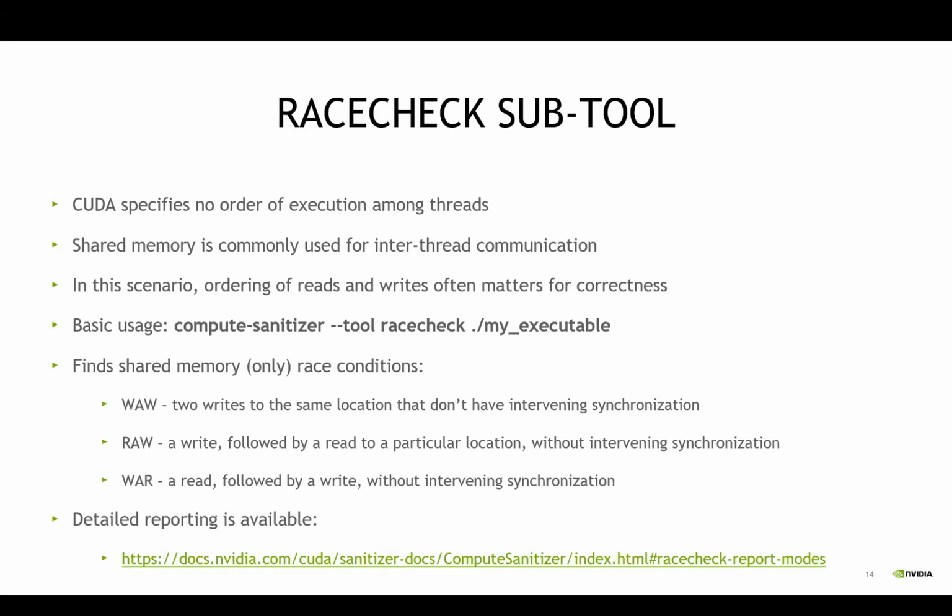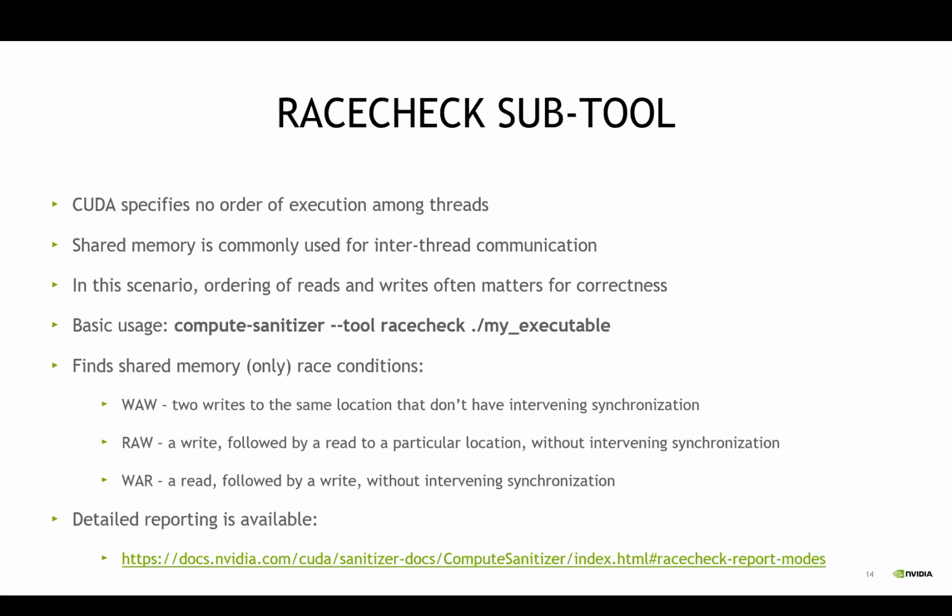Shared memory is commonly used for inter-thread communication. And so if we have threads moving at different rates through the code, then it's possible that I might think I'm going to read something out of shared memory because some other thread wrote it already, but that thread hasn't gotten to the point where it was going to write to shared memory. And so when I read shared memory, I get bogus values, okay? And so in this scenario, when we're talking about loading and unloading data from shared memory, especially when we have inter-thread communication, ordering of reads and writes matters for correctness. Doesn't mean that it's illegal. It just means you won't get the correct answer.